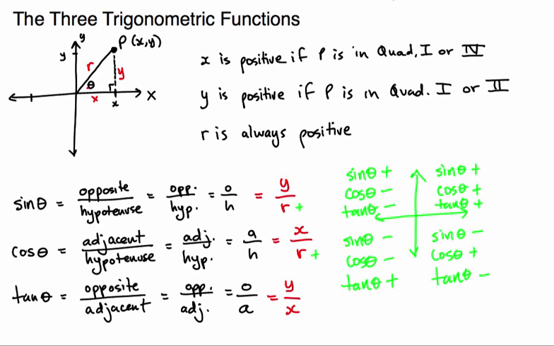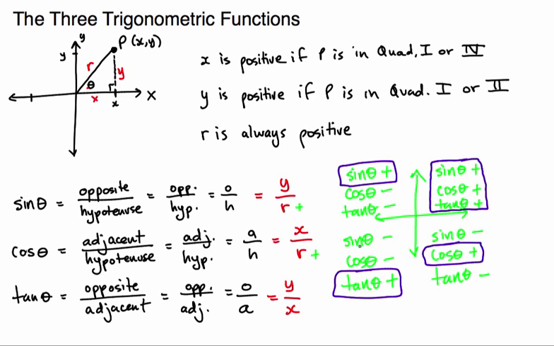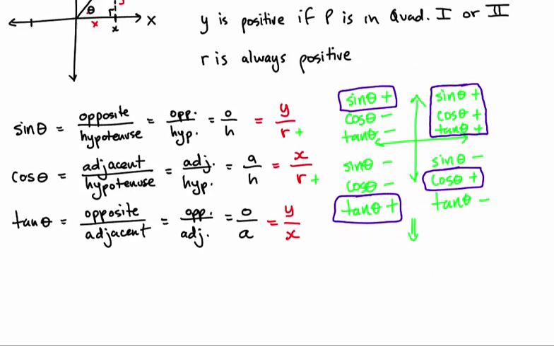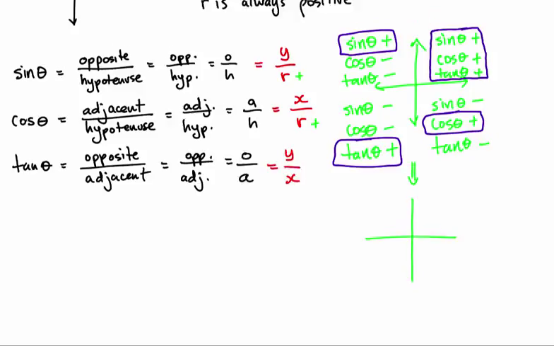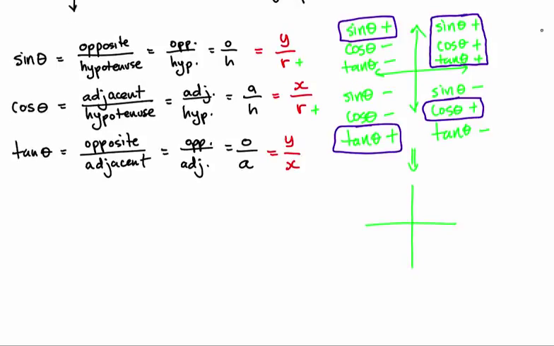Let's be good mathematicians here and look and see if there's any patterns. So here I see some positives. Here's a positive. Here's a positive. And right there is a positive. Everywhere else there's negatives. And so one way to memorize or learn this system of when things are positive and when they are negative is through a little acronym.